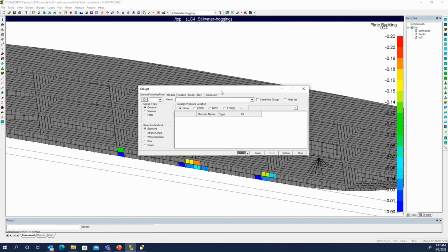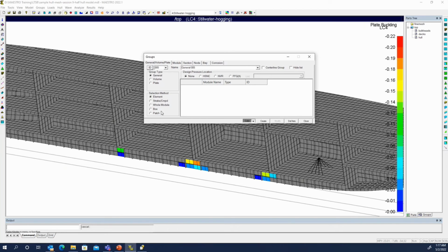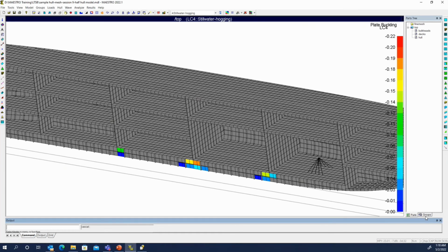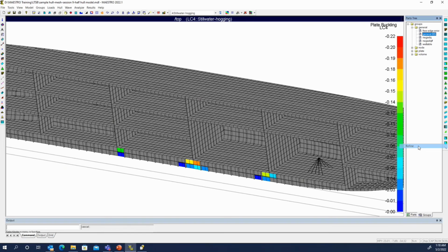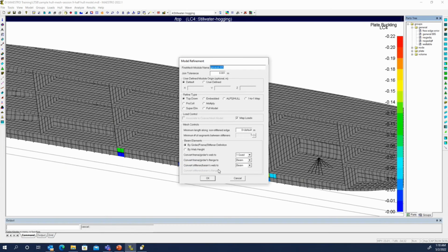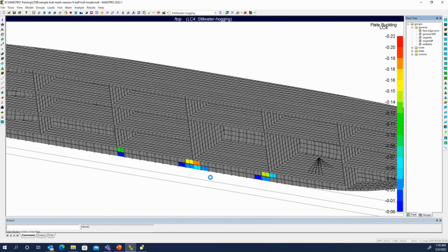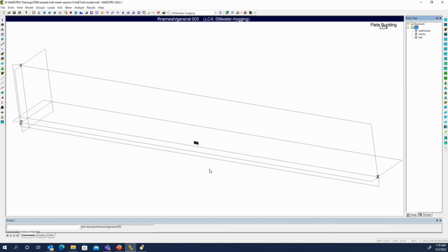So if we wanted to replace that with a fine mesh patch, we would come in here and generate a new general group from that patch. We could put in more than one patch if we wanted to do a whole section of patches in a fine mesh. General group 5 is what was just created. We simply right click on it and say refine, and we'll just accept the defaults here, and it'll be a top-down model, so it's not going to replace the existing patch that's in there. It'll just make a duplicate copy on top of it, and you can see it's in approximately the correct spot.